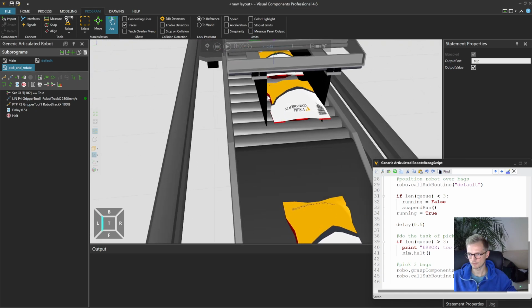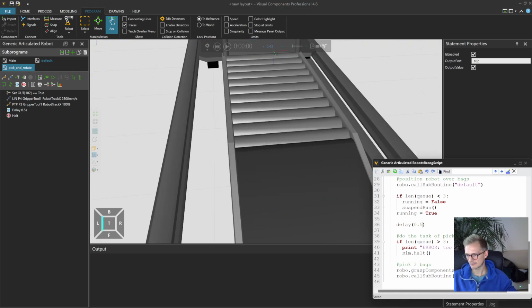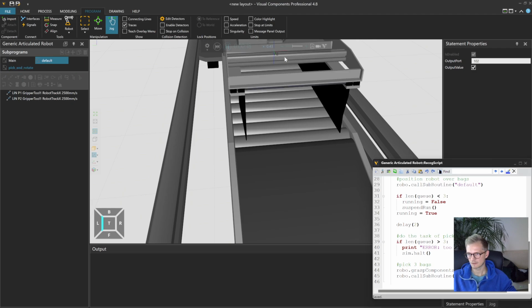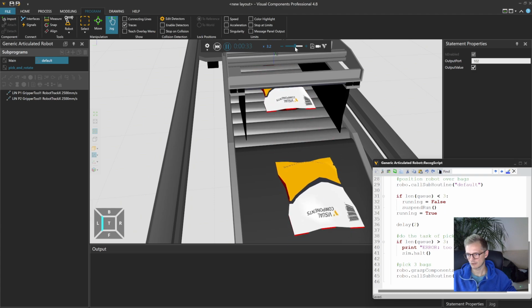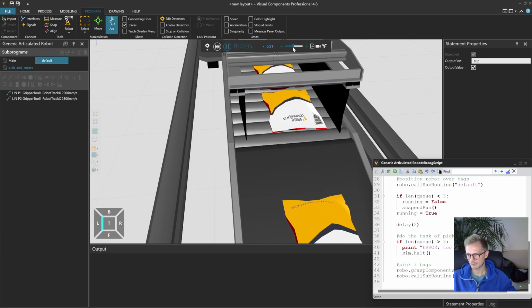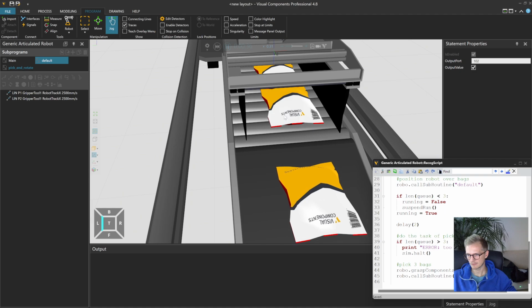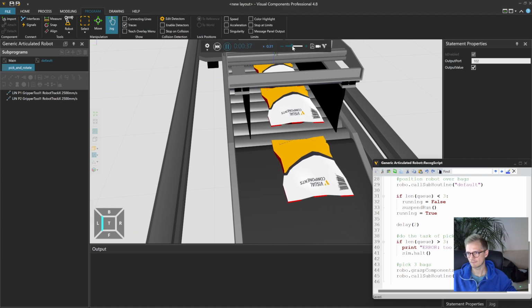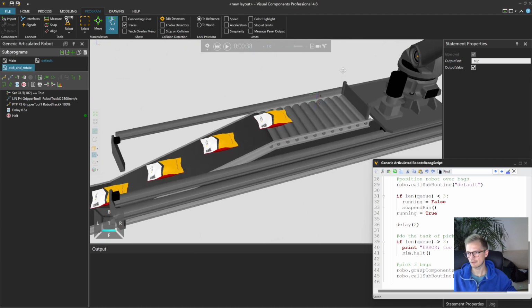That's too soon. So let's increase this delay to be 2 seconds. So when you have some bags arriving, you want to wait a little bit, have it in there all the way, then close and then move.